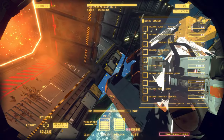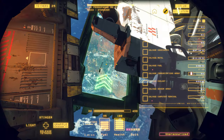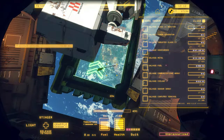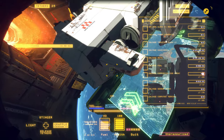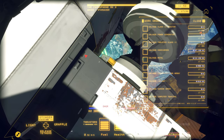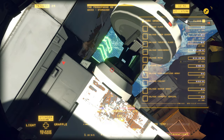So I tell you what we'll do. We'll do that with one side. And, oh look, it's only got two engines in the back. Okay. So we'll do that with one side, and then we'll see, but then we'll lose the work order if we don't. Let's cut it. Let's cut this first one off. Because once a piece hits the barge, you can't interact with it again. It's sort of locked in place forever and ever.